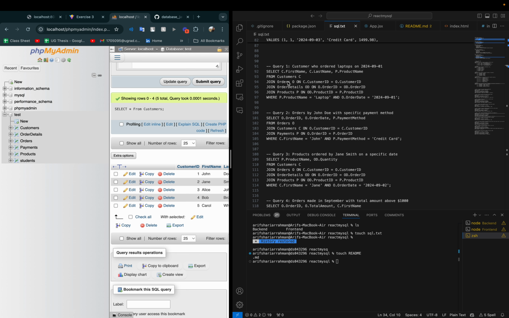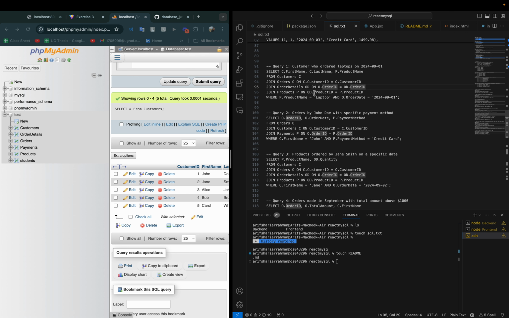For example, here we are joining the customers table with the orders table based on the customer ID. Then we are joining the orders table with the order details table based on the order ID.